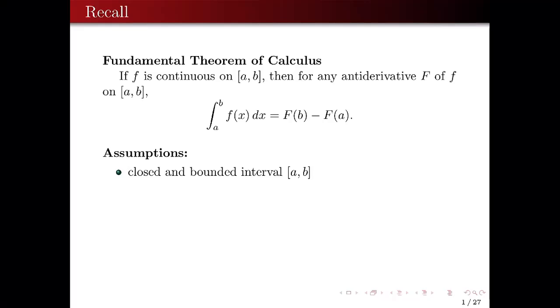the closed interval [a,b], then for any antiderivative capital F of small f on the interval [a,b], the integral of f of x dx from a to b, so that's the definite integral of f of x dx from a to b, is equal to capital F of b minus capital F of a. Now we look at the assumptions here.